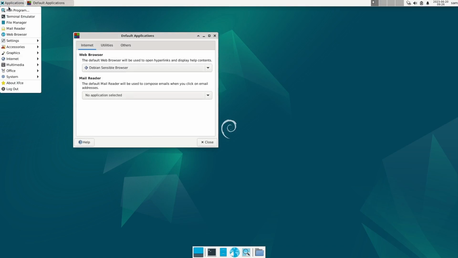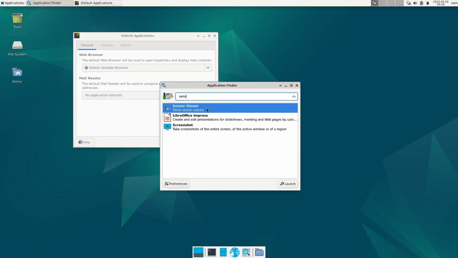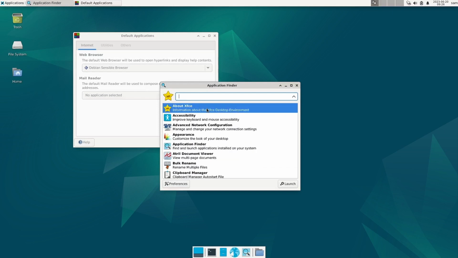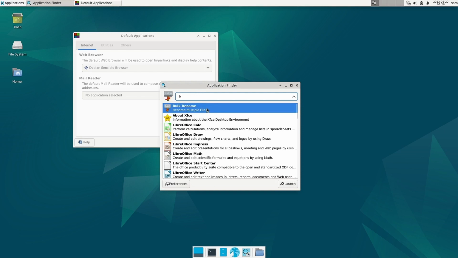Let me search. Sensible browser is not there. Debian, it is not there. Browser, I will just search.